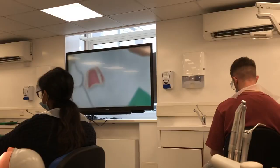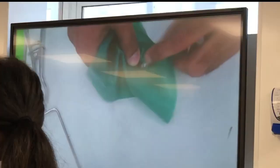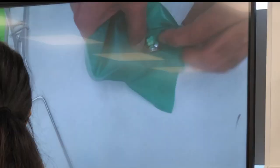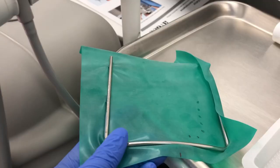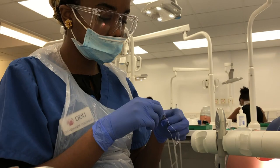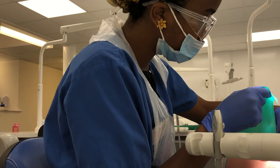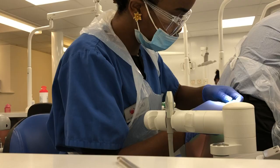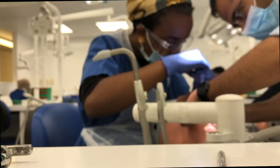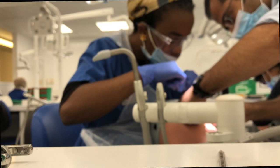One of the main differences when doing composites versus a milder filling is the fact that we needed isolation in order for the filling to work. This is achieved by using a rubber dam, which is the sheet you can see in the video. The rubber dam just prevents any bacteria or saliva from contaminating the tooth. Firstly I had to wrap some floss around the clamp — the clamp is what keeps the rubber dam secure and in place — and then put it around the tooth. I did find it quite difficult to put it around the tooth with the phantom head because it had quite tight contact points, so I got Dr Mo to come and help me and he gave some really good tips.